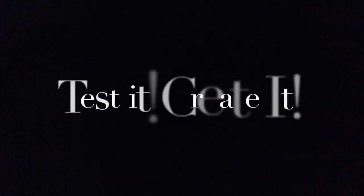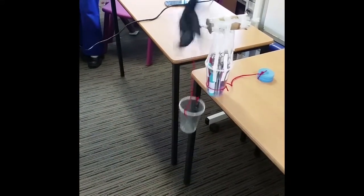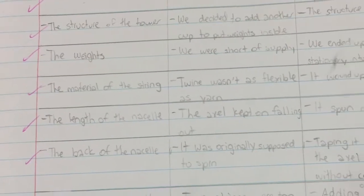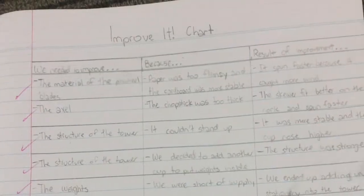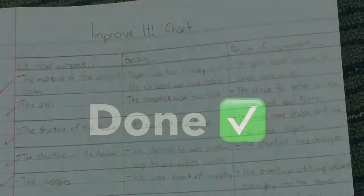After all this preparation came the fun part, test it. We were given some time to bring our design to life. We had to make some major changes even during the creating part. When we tested our turbine after completing the draft version, we tested it with a hairdryer. Surprising to us, the pinwheel spun faster than a normal turbine design, although the string kept on tangling, which was a problem that many groups faced. Another problem we ran into was the material of the pinwheel being too flimsy.